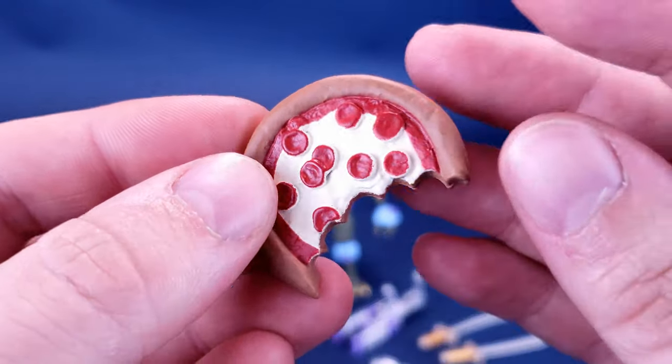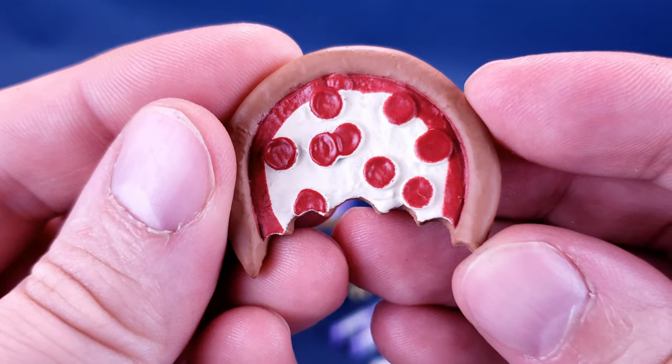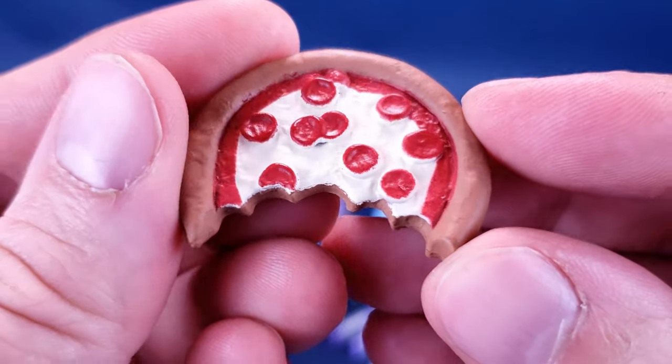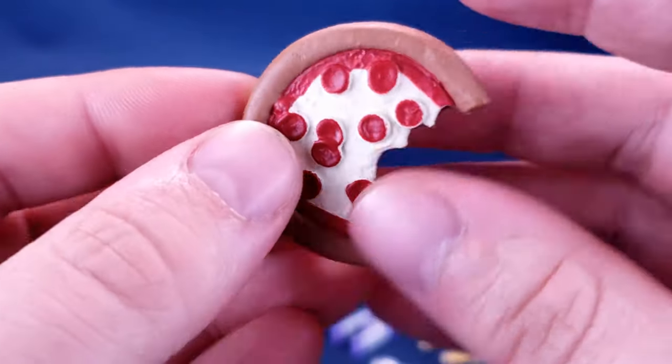He also gets himself a pie, a pizza pie, as you can see. Pepperoni and what seems to be extra sauce. The thing is just literally swimming in its own sauce. And you can see there's a bite mark that's been done on the front here. Just a nice little accompanying piece.